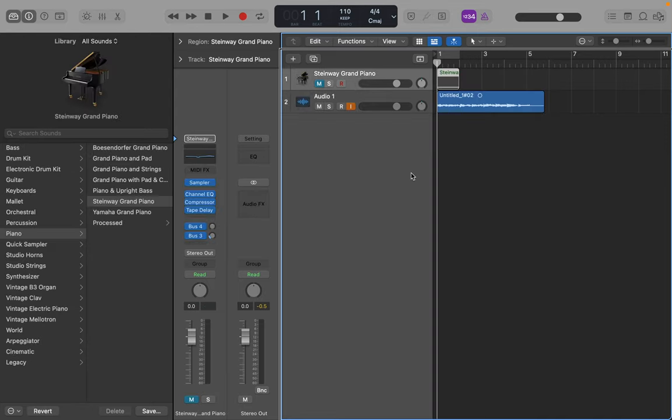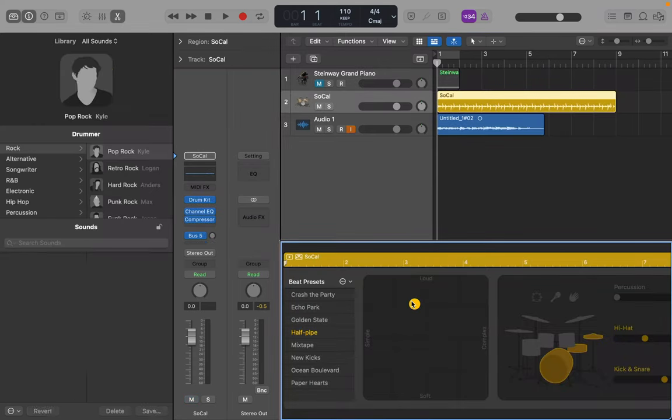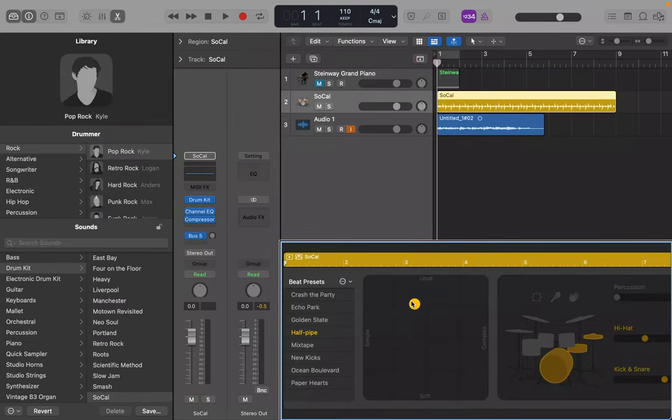Track 1, Steinway Grand Piano, mute. I got track 1 selected here, which is the Steinway Grand Piano track that I use to tune my guitar, so it's muted. But right now I am going to press Command Option U. Autoplay Drummer, group. And that added a Drummer track to the project. And by default, the Drummer track comes with an 8-bar Drummer region.